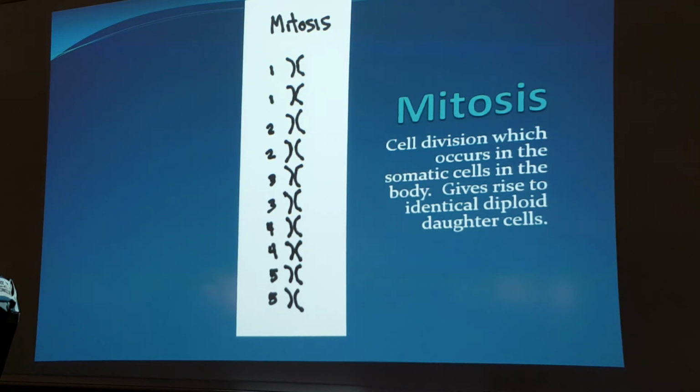If all of them are bow ties, you know it's getting ready to undergo cell division, but it hasn't done it yet. Okay? So you'll see them in different forms. So mitosis is the type of cell division that goes on everywhere in the body. And there's only one way these guys can line up single file. And if you pull them apart, you'll have 2 single file ranks of chromosomes that are identical to each other. 2 1s in a row, 2 2s in a row. So the daughter cells are identical to the parent cell.